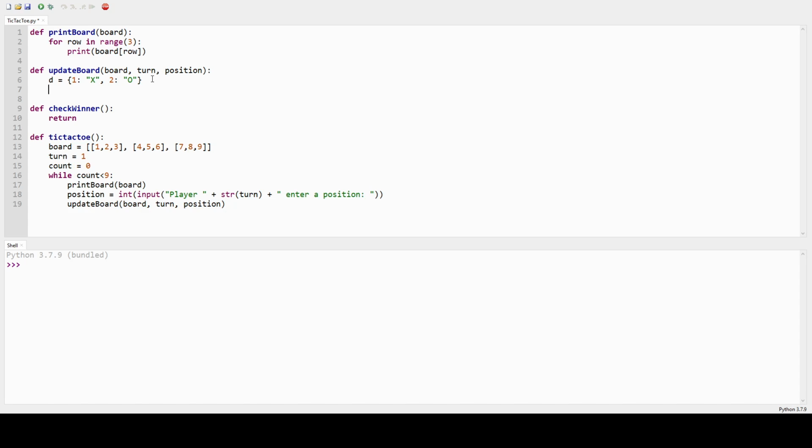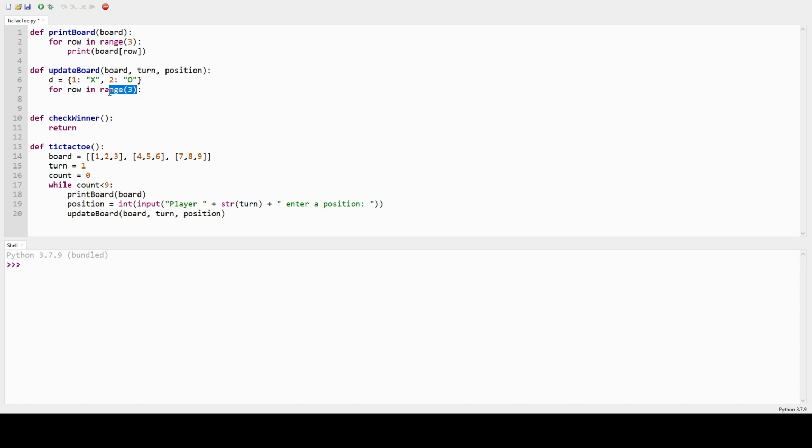And then, how are we going to know which position to update, right? We're going to navigate through the list, we're going to iterate through every single element. So we're going to have for row in range 3. This range just refers to how many rows there are in total. Since we know that a tic-tac-toe board is 3 by 3, we can just hard code it as 3.